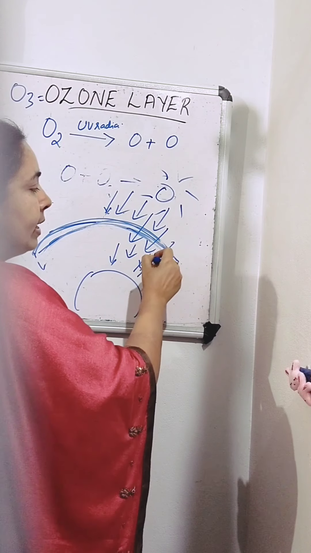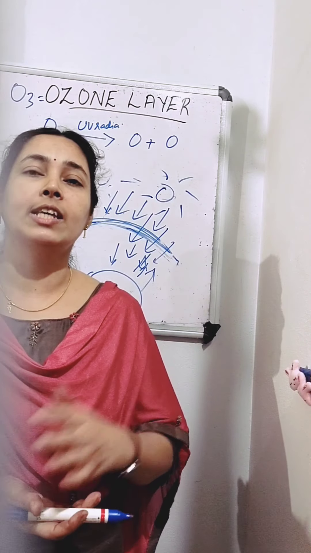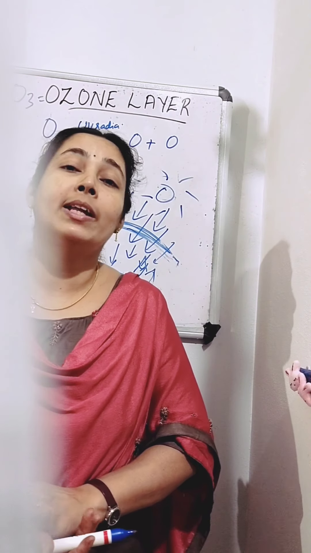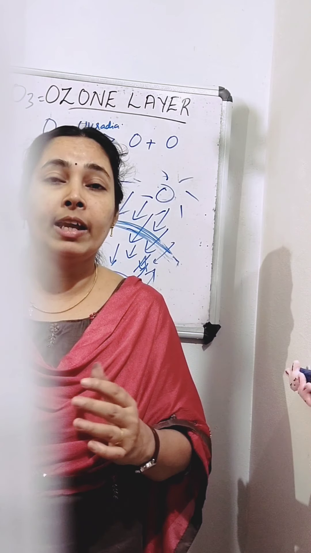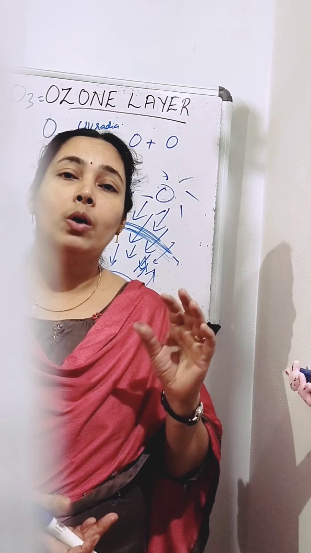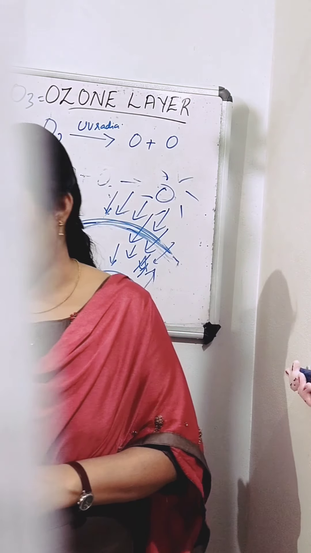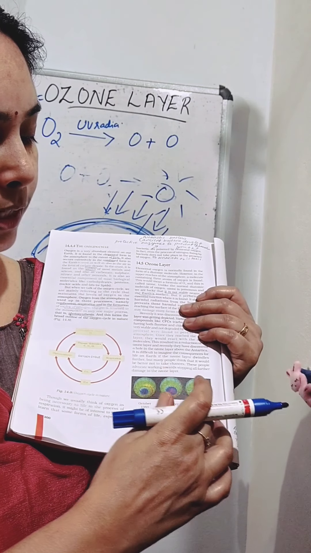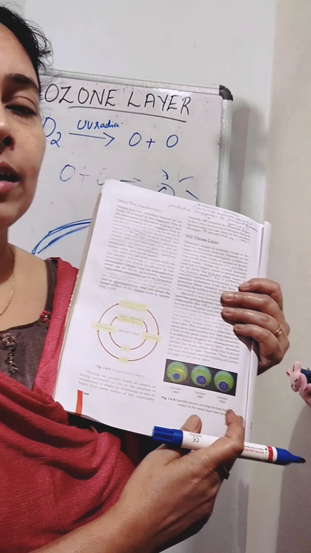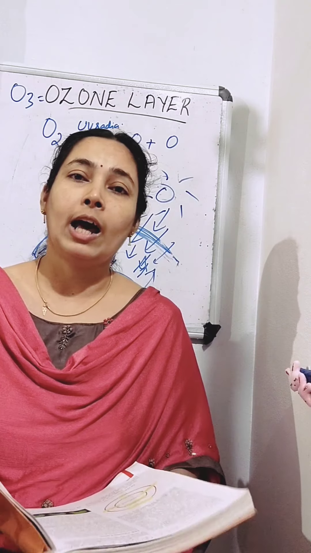When the ozone layer becomes thin, more ultraviolet radiations reach the earth. Due to the depletion of the ozone layer caused by CFCs, more ultraviolet radiations are reaching the earth. If the ozone layer disappears completely, then all extremely harmful ultraviolet radiations coming from the sun would reach the earth, and all life on earth would be destroyed gradually. A hole has now been found in the ozone layer above Antarctica, and year after year its size is becoming larger. We should work towards stopping all further damage to the ozone layer.